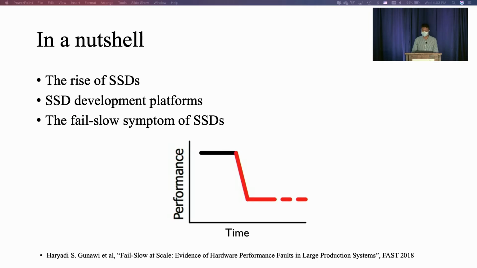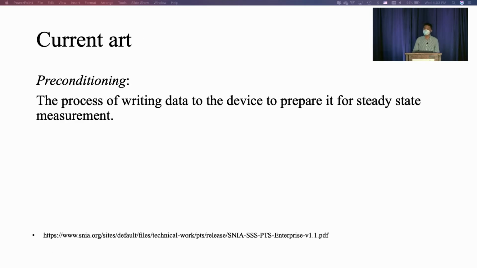More recently, however, fail-slow symptoms have become prominent, where the bit error rate caused by the wear out decreases the performance of the drive. Thus, to understand the fail-slow symptoms, it is imperative that SSDs should be studied at an edge state. However, reaching a realistic edge state is difficult, and we currently don't have any SSD aging tools available.